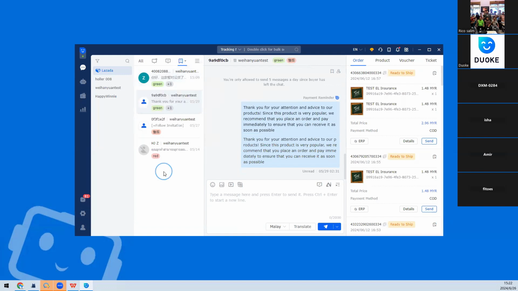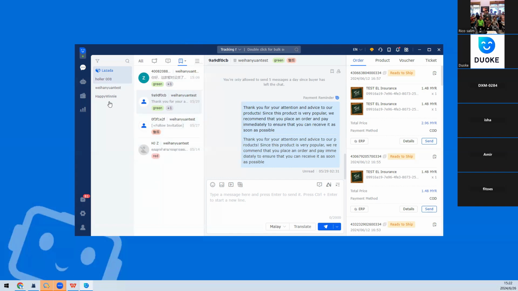All the tags are according to our demands, so we can create them by ourselves here. And here are the filters that have been confirmed by Duoke; we have chosen the most important ones so that we can use them.